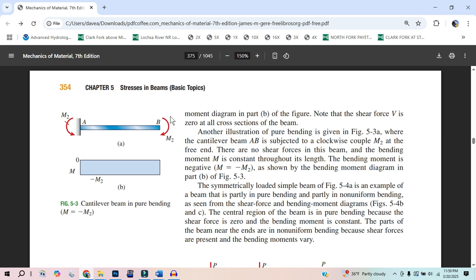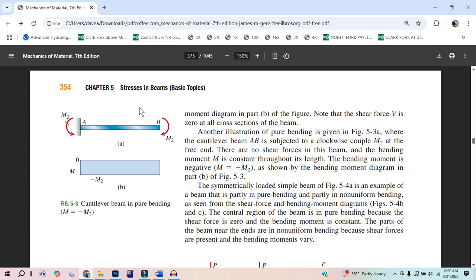And again, I'll double down on this idea that a pure moment is theoretical. Anyway, at that point, at 3/4 L, what do we have? This moment over here was going this way. This moment was going this way. Using your right hand, if you put your fingers in this direction and swept them this way, your thumb would be pointing out towards us. And that's an indication of a, oh, hell no.